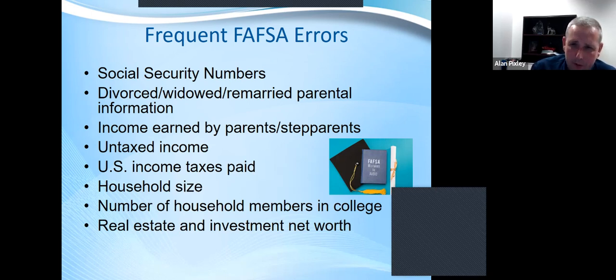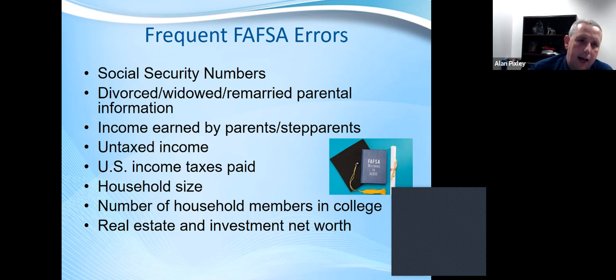But for social security numbers, just make sure you're using them correctly. Also, date of birth and names. Sometimes the student may be filling out the FAFSA and including their parent information, and they've always known their mom as Brenda, but your name is actually Llewellyn, and so the student may put that Brenda in there. That's not what's on your social security card, so it's not going to match. So they just need to make sure that they're using the name that's on your social security card, and the date of birth that's attached to that.